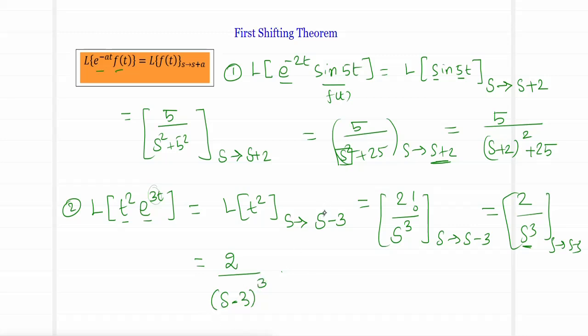Now let us move on to the second property of Laplace. This second property is called the derivative of transform, which states that Laplace of t power n f of t is minus 1 power n d power n by ds power n into Laplace of f of t. When f of t is multiplied by t to any power of n, then the derivative is taken n number of times for the Laplace and then multiplied with minus 1 power n. Now, let us apply it to problems and see how this formula works.